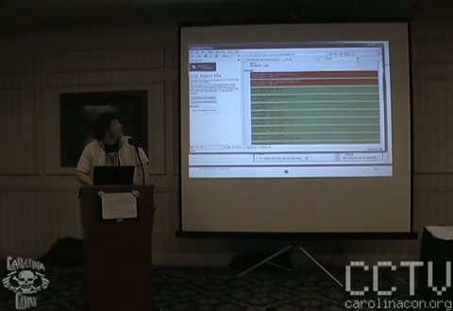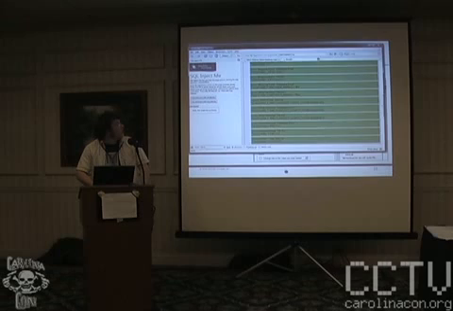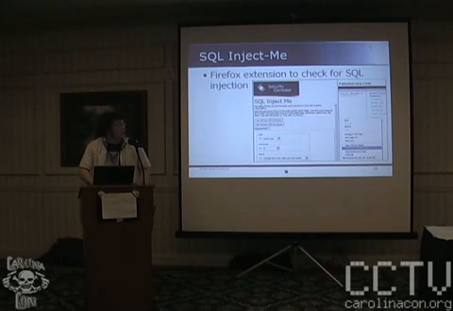We also use yes/no response questions based on the return query. Yes/no response as in, add something like 'and 1 equal 1' versus 'and 1 equal 0', and look at the response pages that come back. They can come back differently. You can use that as a blind injection technique. Yeah, absolutely. That's a good point.